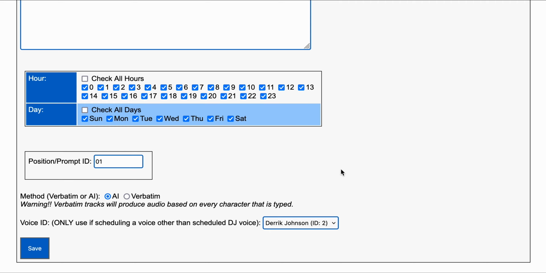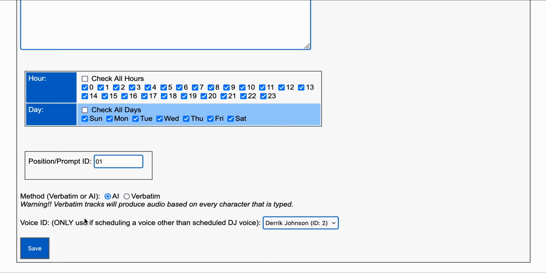Voitrai is truly designed to be a set it and let it do its thing. I don't want to say set it and forget it mentality, but it is designed to automatically work in the background creating voice tracks so that you, as a program director or a general manager or whatever role you have in the station, can focus on building a better product. So if you so desire, you can make it verbatim, but in most cases, you will be set in AI mode.